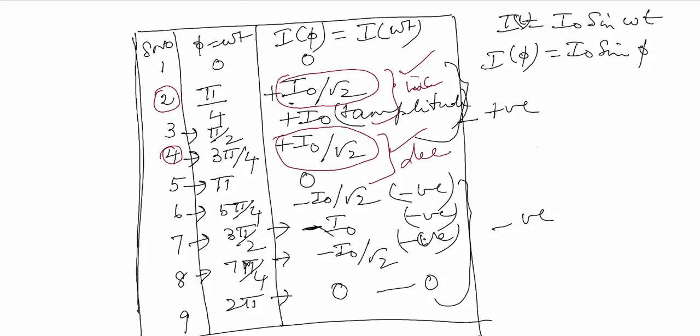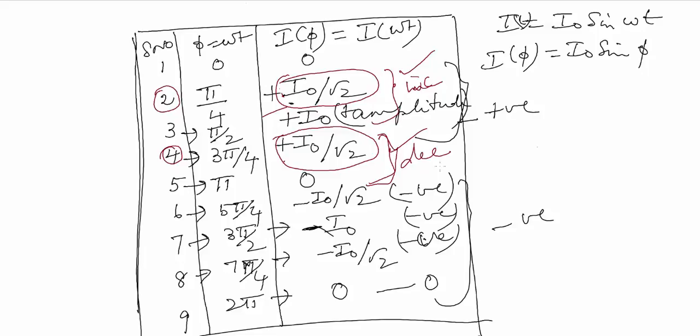So this shows an increasing trend and this shows a decreasing trend, and therefore the phase here is not identical with the phase there, because the two things are matching, namely the magnitude of the instantaneous current is I naught by root 2 in both the cases. That way it is okay. Both are positive, that way also it is okay. But as far as the tendency for further variation to continue, this shows an increasing trend, whereas in the other part it shows a decreasing trend. So they are not in the same phase.